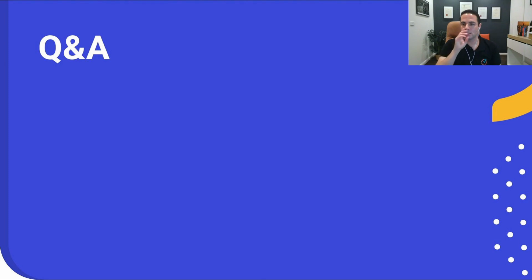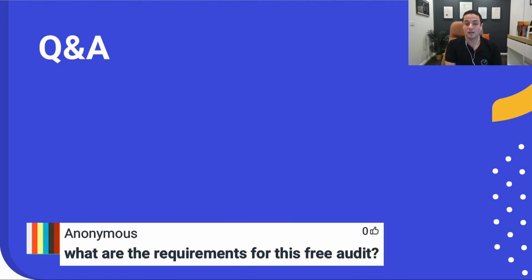The next one is, so last question actually, unless we get some more in the next few minutes, what are the requirements for this free audit? The quick answer is none. There is nothing. All you need to do is sign up via the link in the chat, and then we'll reach out to you and schedule the necessary next steps. The people reaching out would be a productivity specialist, and they would work with you to form the plan, and we do all the heavy lifting. So it's a very, very easy process to trigger. It's a great question, by the way.